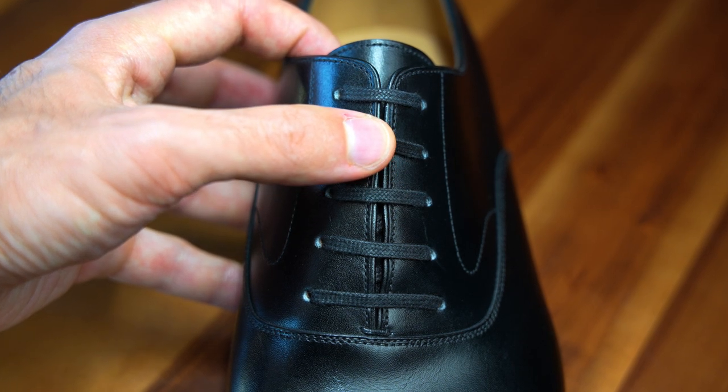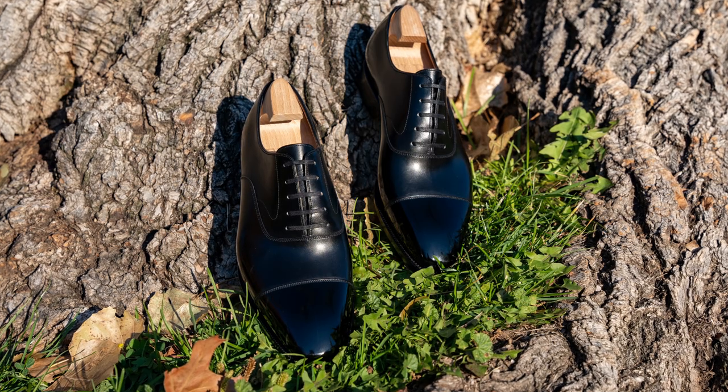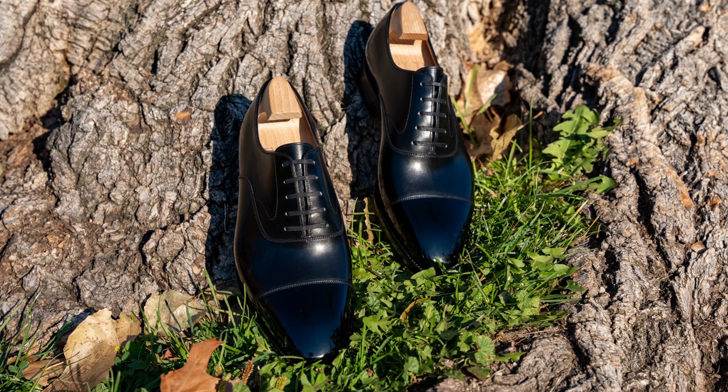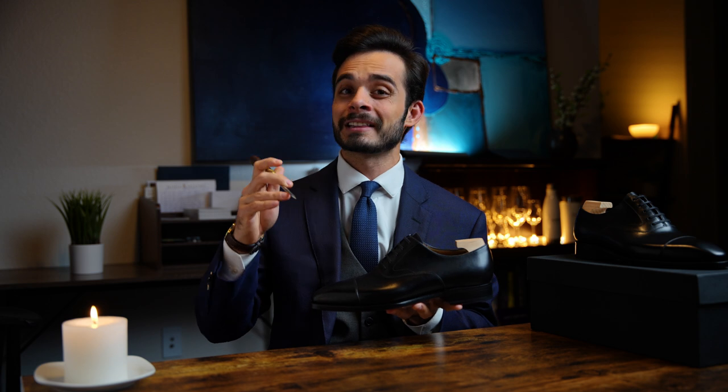It's super noticeable. It doesn't look very good. Flat laces really help communicate your competence. When they're all laying flat very cleanly, it tells you about that person and their attention to detail, to caring and maintaining for their wardrobe items and their skill at doing so. It's just one of those extra little things that elevate your outfit and elevate what you communicate to others about your outfit and about yourself.